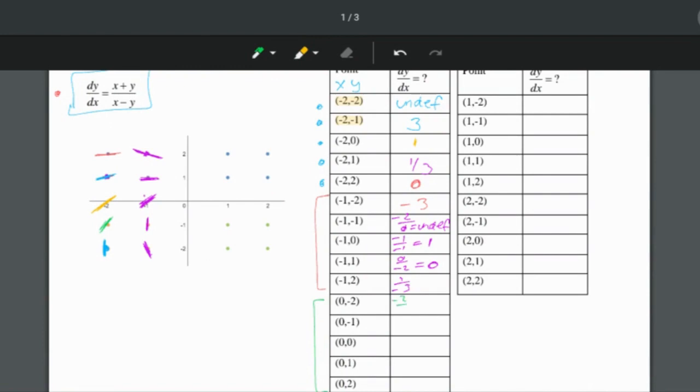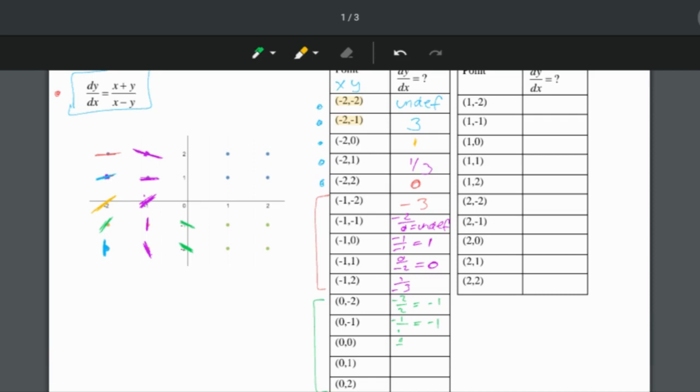So you get negative 2. If you subtract, 0 minus a negative 2 becomes a positive 2. So you get negative 1. So at 0, negative 2, we have a slope of negative 1. Something like that. All right, we add our numerators, you get negative 1. If you subtract them, 0 minus a negative 1 is actually a positive 1. So you get negative 1. Same slope. You don't even have to think about it again.